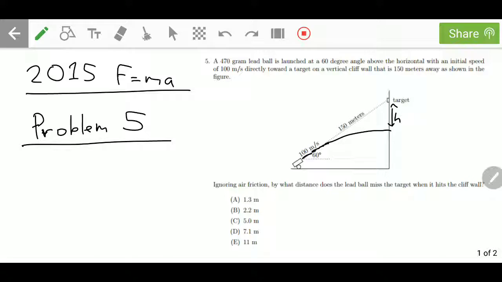So we want to find how high the ball is when it has reached a certain horizontal position. Let's define horizontal position to be x, vertical position to be y, and the point of launch will be 0, 0. And we want to find y as a function of x. Now this is a very typical projectile motion problem. We're very used to finding y as a function of t and x as a function of t. But now we want to find y as a function of x, so let's do that in general.